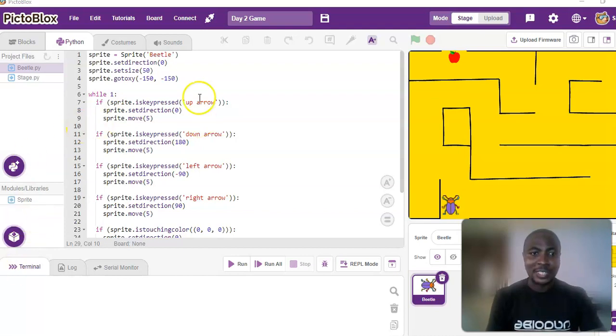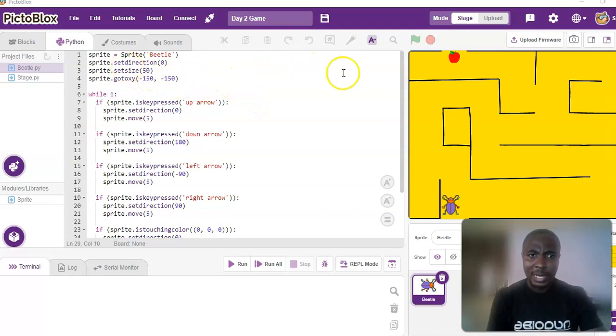So for day 2, the activity is on game development, and the game here is a Beetle in a maze game. So setting up the environment, here I am in the PictoBlox application, and this is the Python interface of the PictoBlox software.